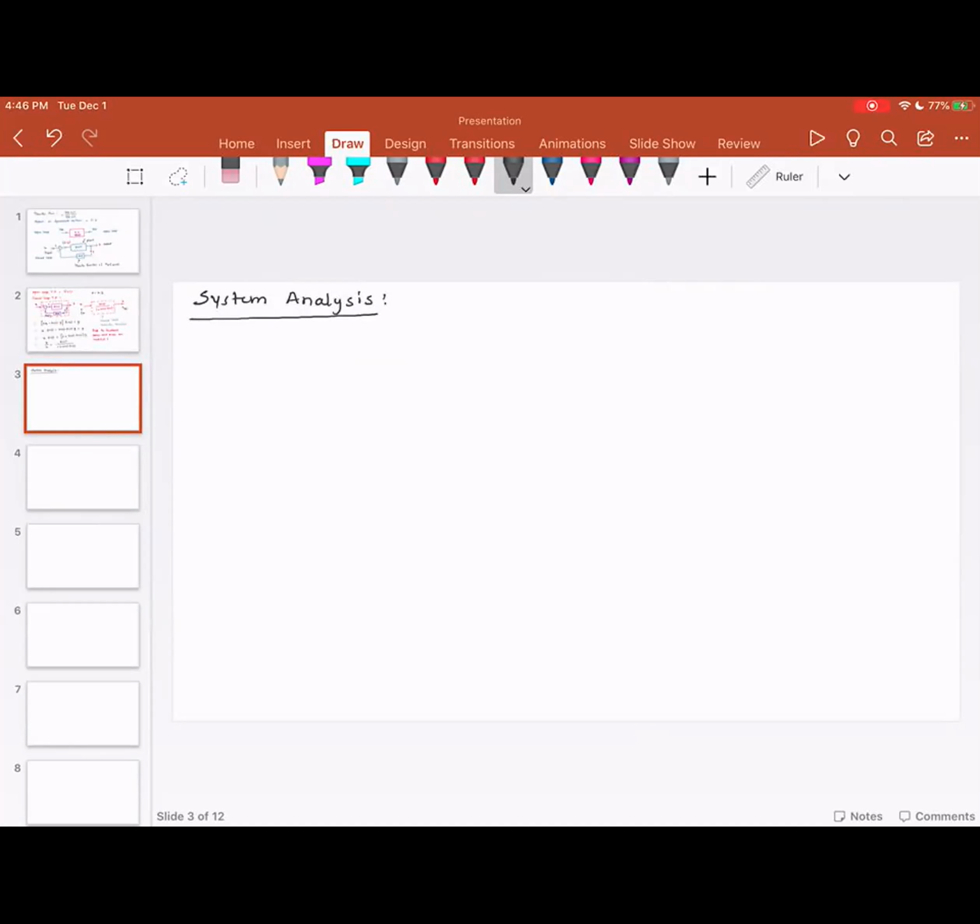Now, if you look at the plots that we generated, time traces, wherein you have time on the x-axis and either the displacement or the velocity on the y-axis. So this is called the time response.